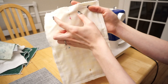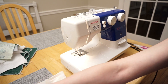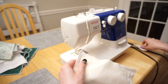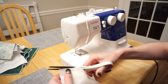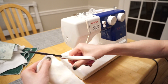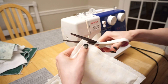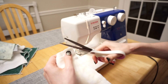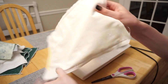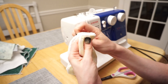I've seamed all the way around leaving the gap, and now I'm going to take out my pins. If anywhere the fabric got a little misaligned, like in that corner, I'm just going to cut it off a little bit to remove some of that bulkiness. I also like to just trim down the corners a bit — though you don't want to cut in too far because of the fraying that happens with toweling fabric. Now I'm going to reverse it, going around to each corner and poking it out.